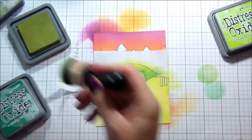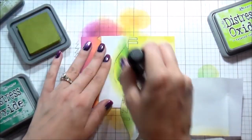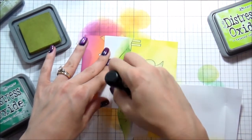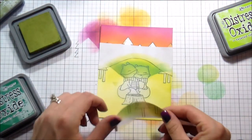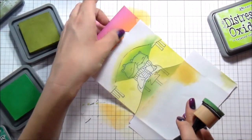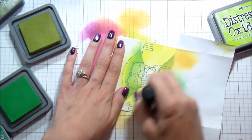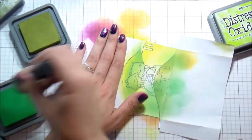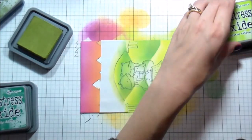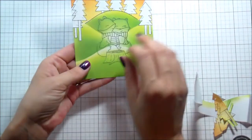It kind of looks funny right now, but when we do the other side there'll be two hills and I'm doing the same exact thing. I wasn't masking everything and started to get a little bit of the darker color on the grasses in front, which I didn't want, so I just grabbed that sheet I'd already been using and put it down to protect my project. So here I'm putting them almost like they're sitting on a hill — that was the game plan. I'm adding that shading behind by leaving the Twisted Citron as the highlight on top of the hill, giving them the look of being in the forefront — sitting in this hilly valley with pine trees in the background. I'm finishing off by adding some shading to the base of the card, and I did add some more Twisted Citron because when doing the base layer I was apparently super light-handed in that area.